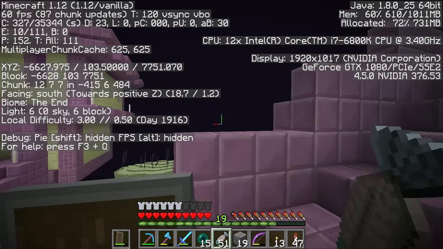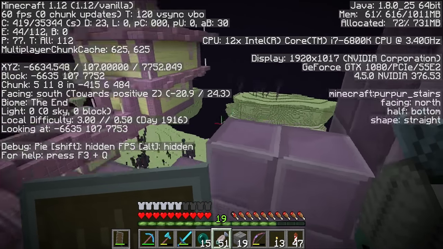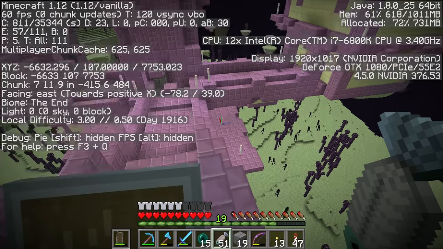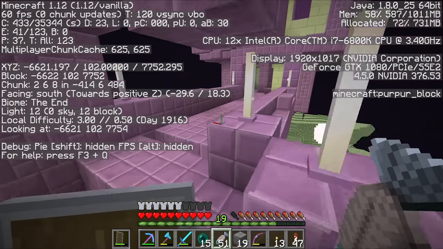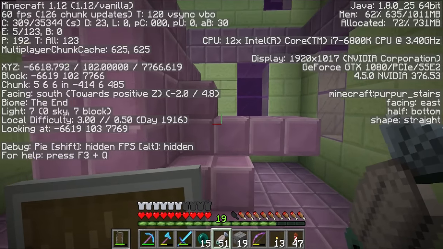What's the other coordinate? Well, I did say 7,750, didn't I? Oh. No. Okay. Let me just fly 7,000 blocks this way now. Oh, I'm not gonna have enough rockets. Oh my god, I'm so sorry. I thought I said like 7,750.